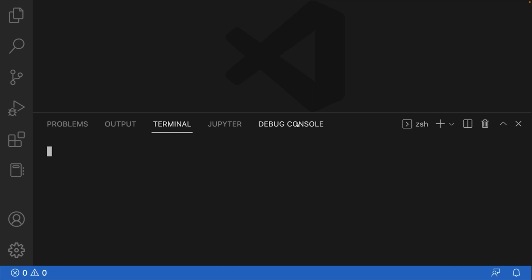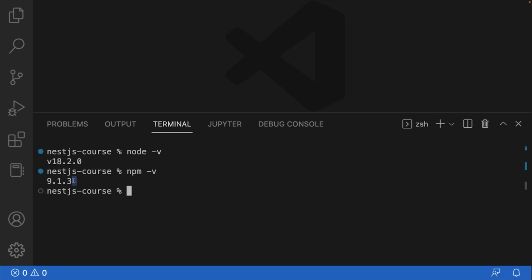All right, so first things first, let's install this Nest CLI tool into our computer. And in order to do that, what you're going to want to do is open up a terminal. And first thing I guess you're actually going to want to do is make sure you have at least fairly up-to-date versions of Node and NPM installed on your computer. So you can check those by running the commands node -v. That'll show you your current Node.js version. And if you run npm -v, that will show you your current version of NPM.